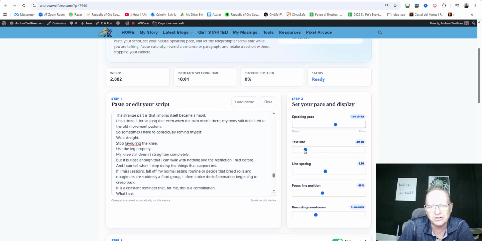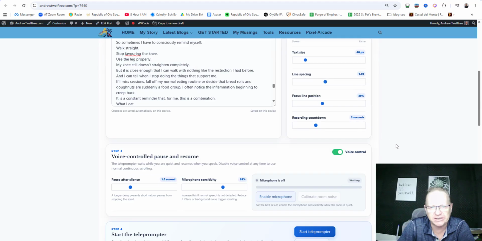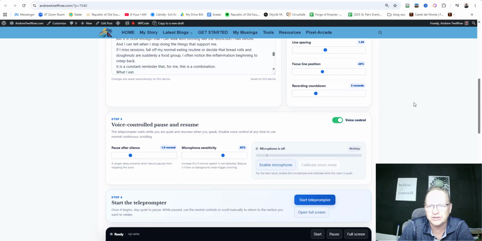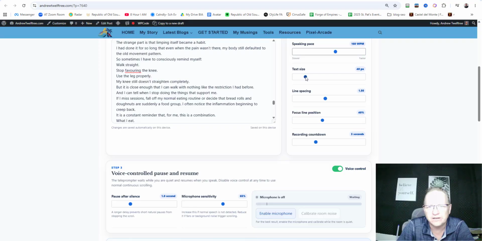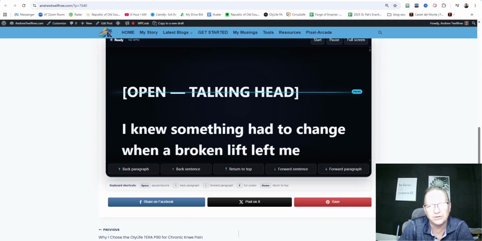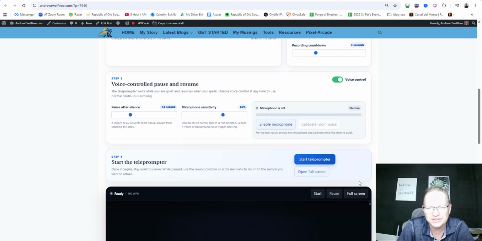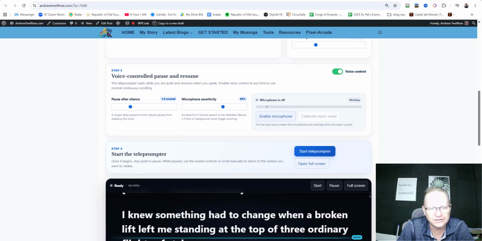Text size, I want about 40, but you can change that. And what we're seeing is, down here is the teleprompter. So if you think that's too small, you come up here and you make it 64, and you come down there and you go, whoa, that's too big. So you come up. All right, so you work out where you want it. Okay, line spacing, you can spread it out more if you like.